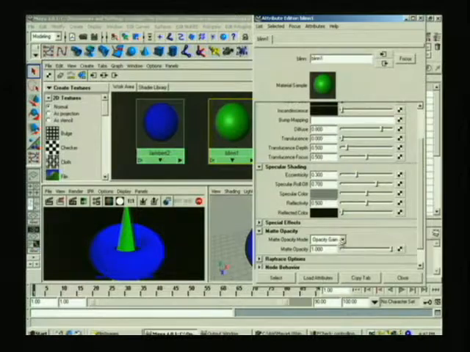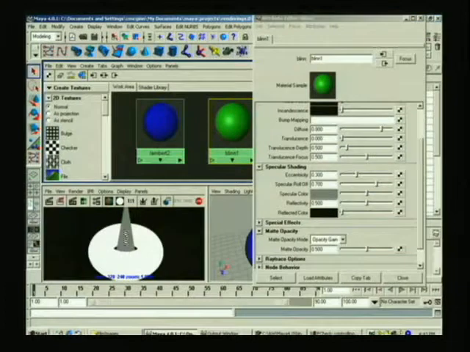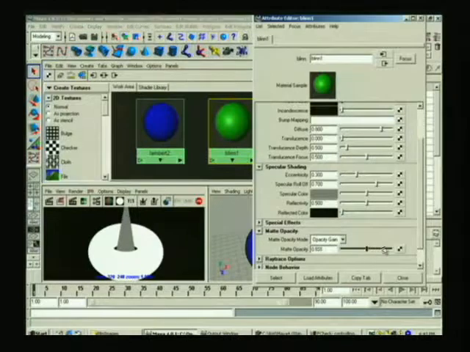So if this was 0.5, and we do a render, and look at the alpha, you notice that the cone is now more of a gray color. So if we were to bring this into a compositing package, this would actually be semi-transparent. Okay, so this isn't exactly what we're after. So let's just change that back up to 1. And let's look at what else we have here.